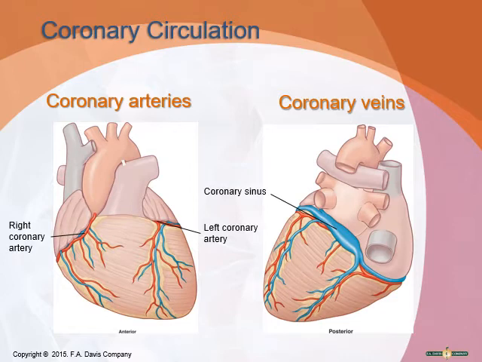Say a coronary artery is partially blocked, perhaps by the disease called atherosclerosis. Some blood flow is going to go through, but not a lot. Then let's say this person starts shoveling a lot of snow, requiring the heart to beat faster and work harder to supply the muscles in the body.